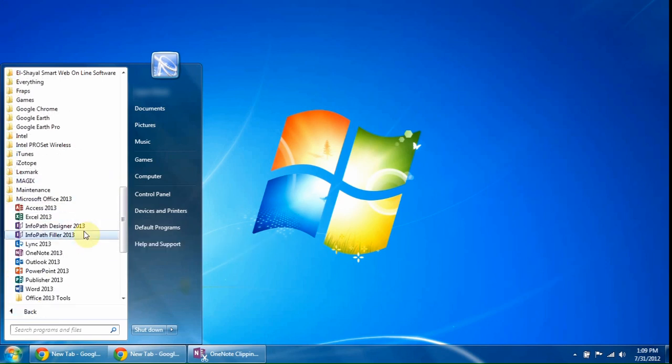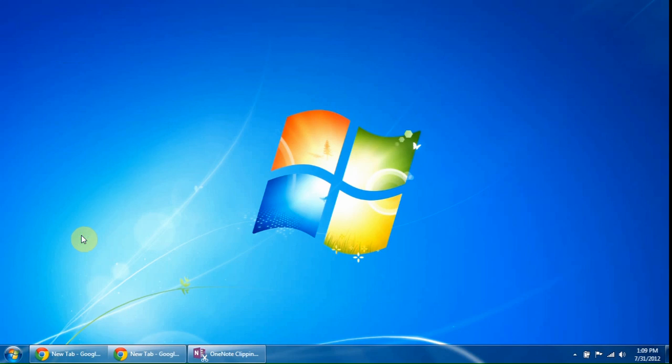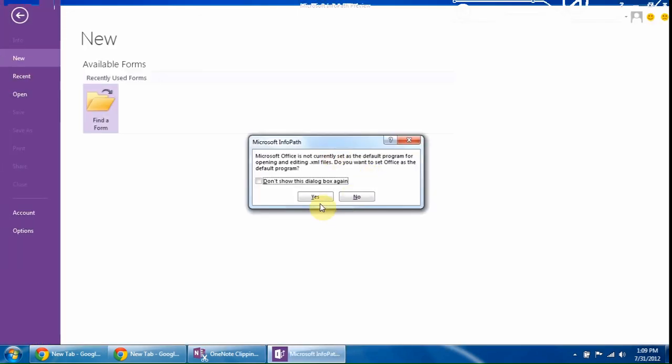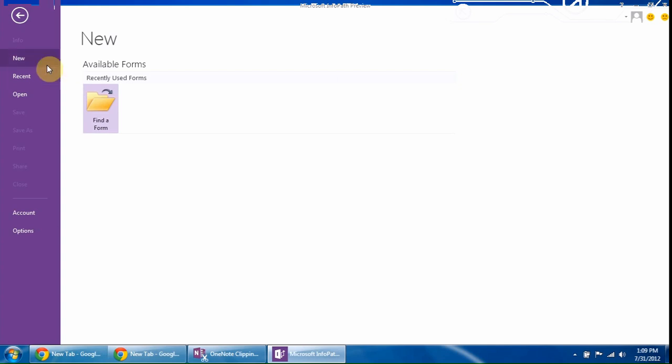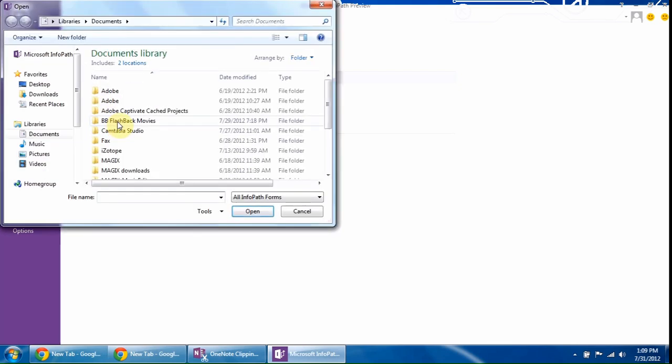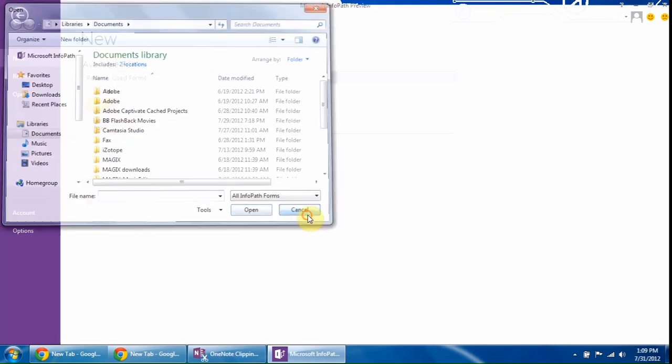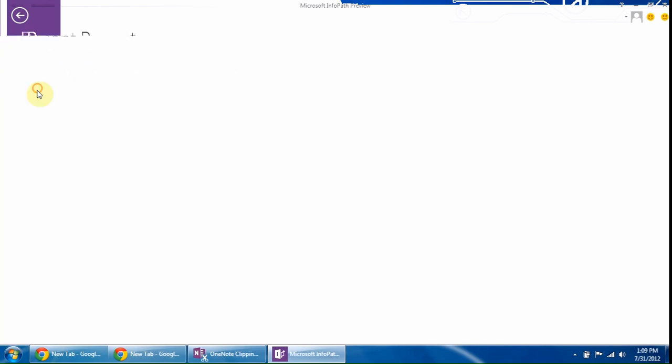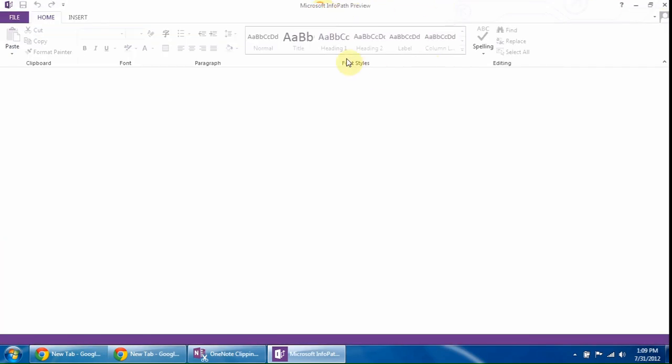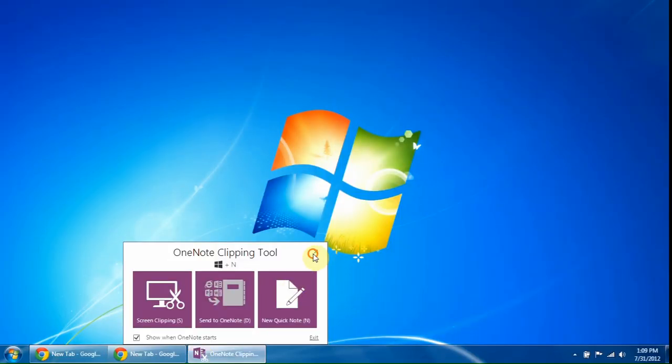But yeah, that's pretty much OneNote. I don't know how many people even use it, but I can see they've streamlined it just like all the other applications. But yeah, I mean, this is what OneNote looks like. I'm not going to review a program that I don't know about. So let's move on. We got InfoPath. I don't even know what this is, to be honest.